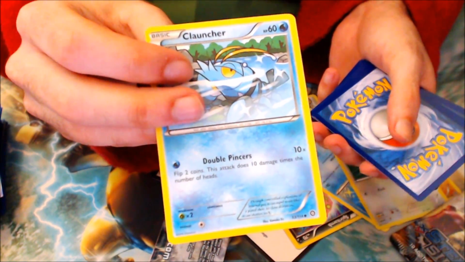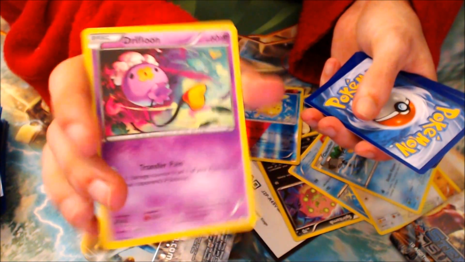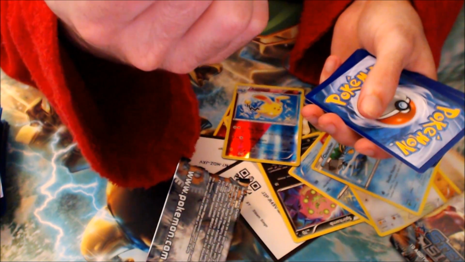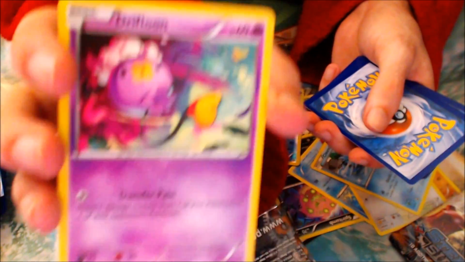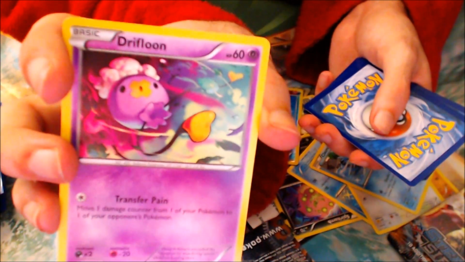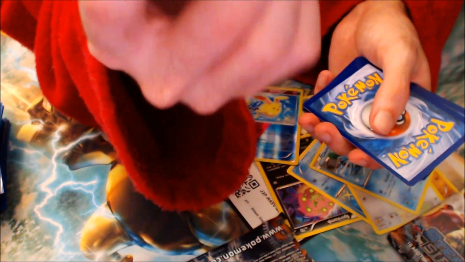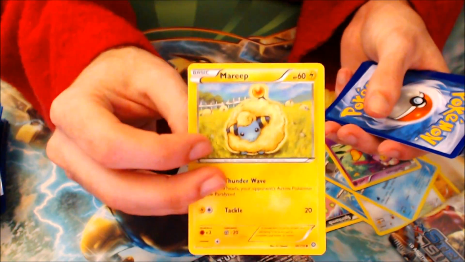Some fun little Fletchling art right there. We have Clauncher, Drifloon. Oh yeah, there's the Drifloon. Oh my goodness. Transfer Pain. Move 1 damage counter from one of your Pokemon to an opponent's Pokemon. See, like, this is the casual kind of side of TCG I enjoy. That's a fun little card right there. Also, bringing the Ominous Wind, bringing some darkness with it. That captures Drifloon really well.